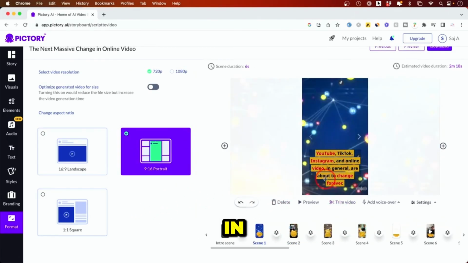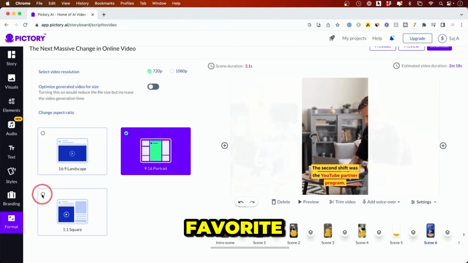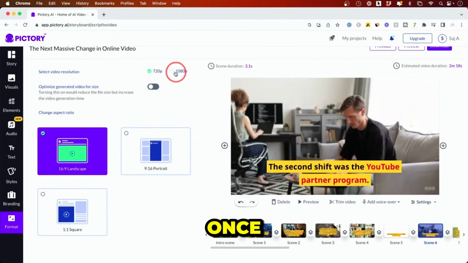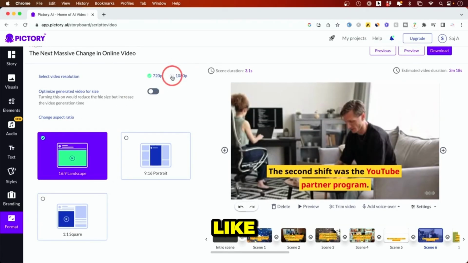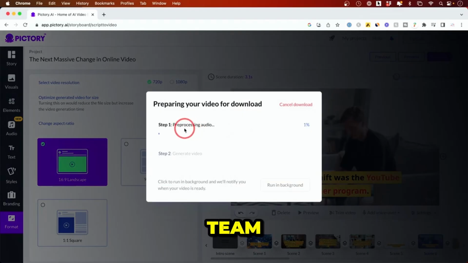What's the future? In a word, personalization. Tools like Pictory will soon learn your voice, your editing style, your favorite music. You'll train it once and it'll produce content exactly the way you like it every time. We're entering an era where a single creator can produce more content than a traditional media team. And it all starts with tools like this.